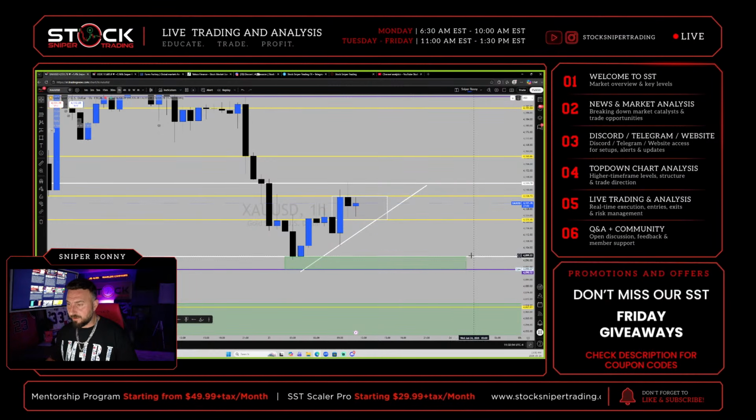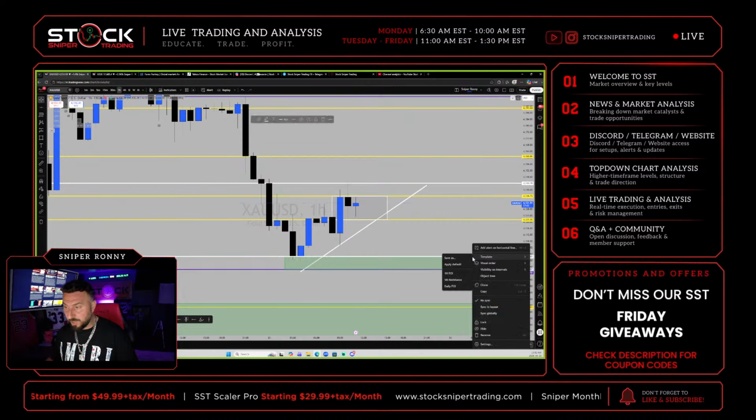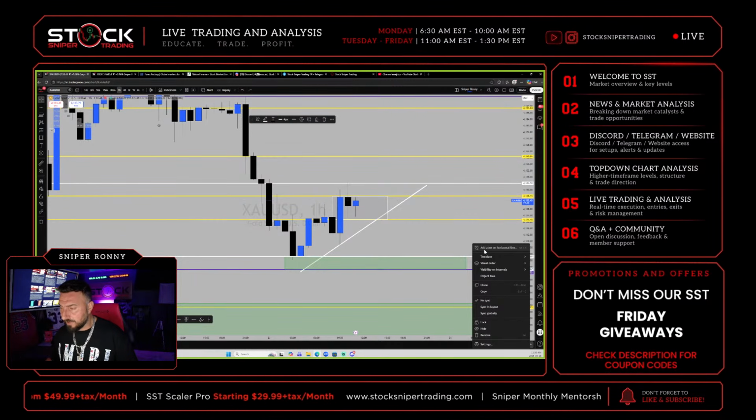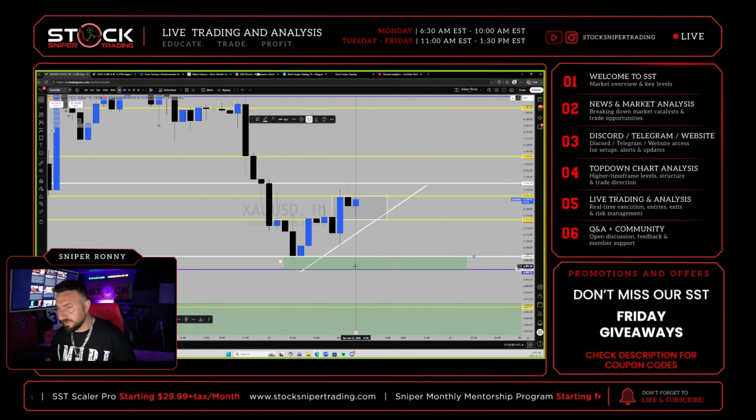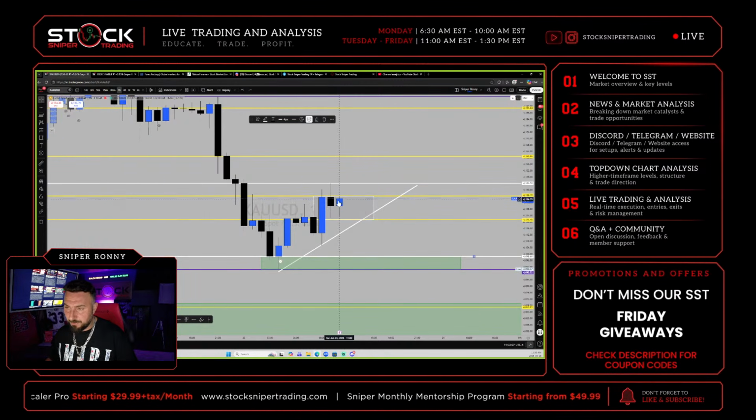But we're not there yet, so what I'll do is I'll place an alert at that white line, and that's right at 4,100. So if gold ever comes back to 4,100, that could be a nice high probable setup down there, okay? So we're pushing back up. This hourly candle is going to close in 27 minutes. So if we're trading this right now, this hourly bar, we're trading on impulse.